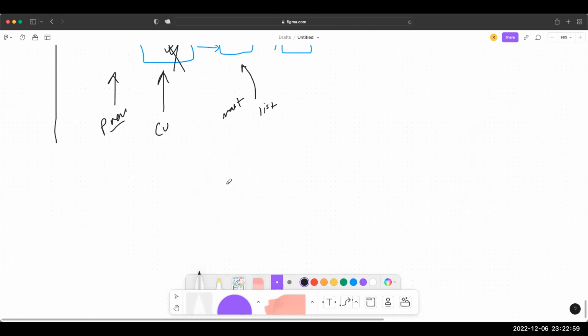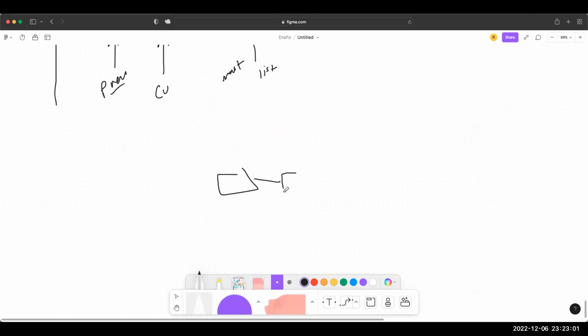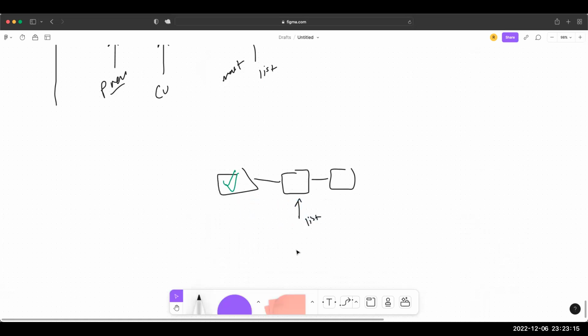So I had nodes like this, and this was the list, and this was the item I wanted to remove. If the list item is the item I want to remove, then I'll just move this pointer down here. And then when I start printing stuff out or working with the list, this is not even going to come in scope. It is not going to be a part of the list.